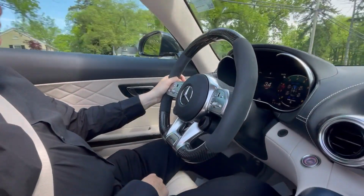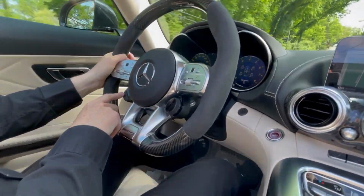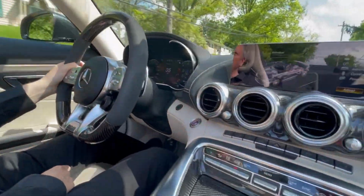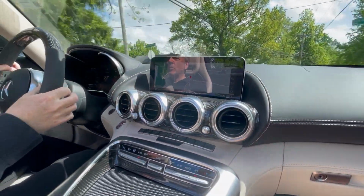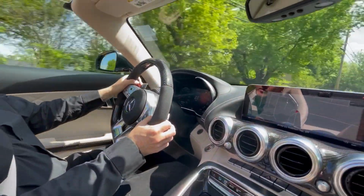One of the super things about this car is the steering wheel mounted preference buttons here. So I'm going to go from automatic mode into paddles with just a simple tap of the button there, which is really super. So now I'm driving the thing on the paddles. One of the things you'll also notice, we're doing like 28 miles an hour here, so well below the speed limit.